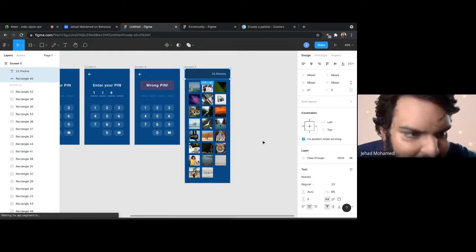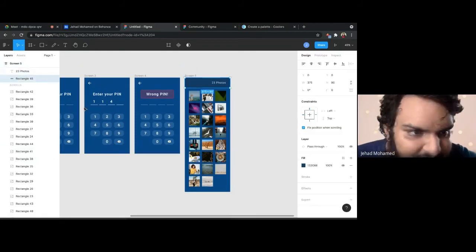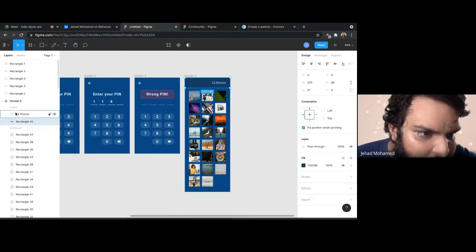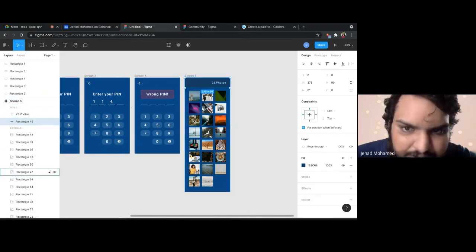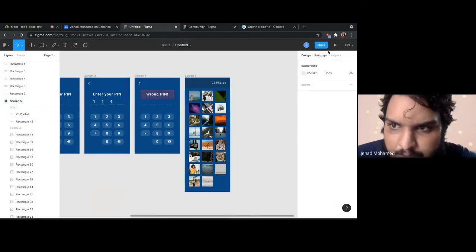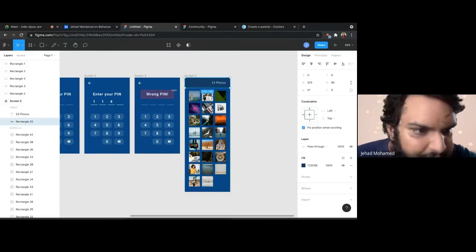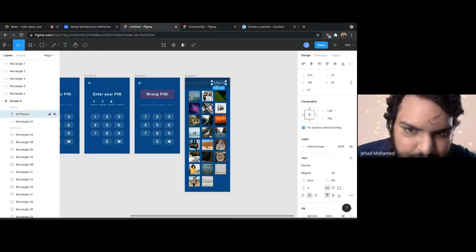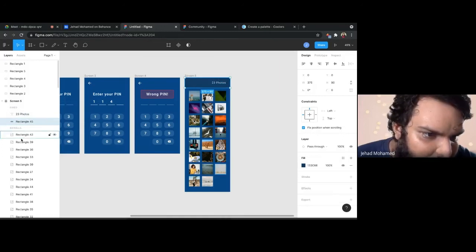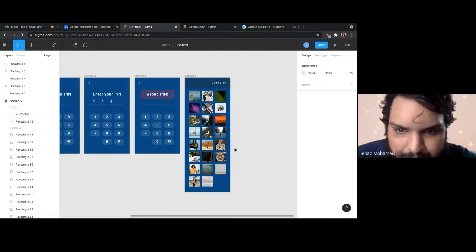Right now, this rectangle is on the top, so it's good, should work. I have fixed it. Make sure it's on the top of the screen. These two should be at the top of the screen, then everything on the bottom. So we have done that.